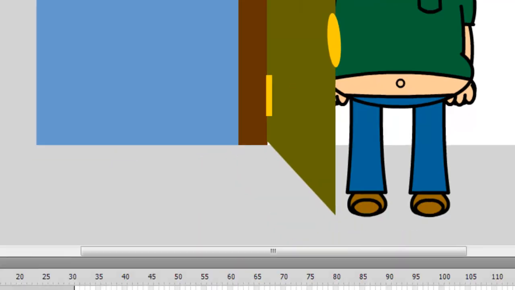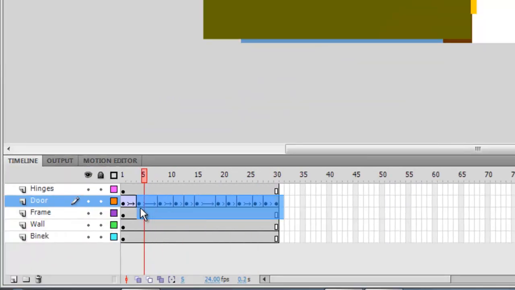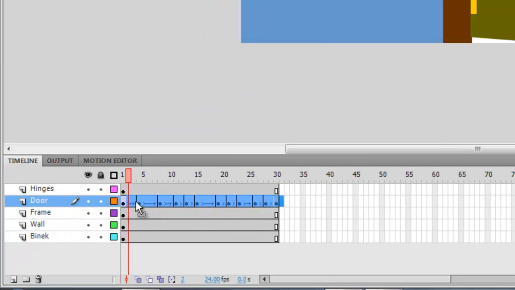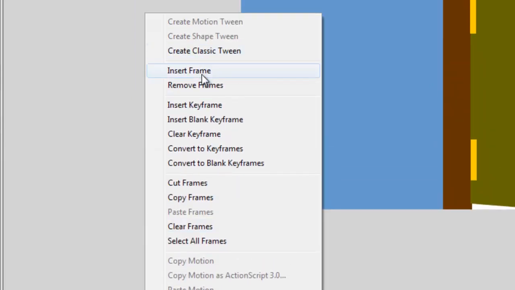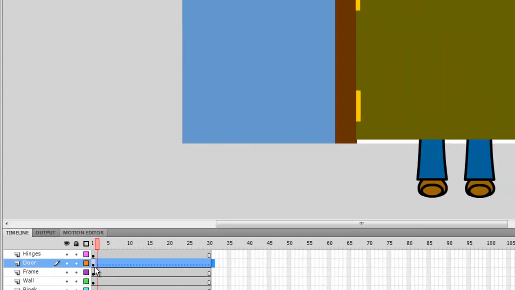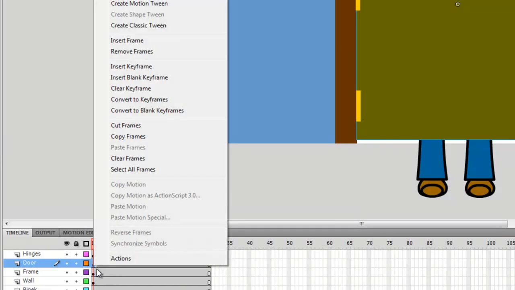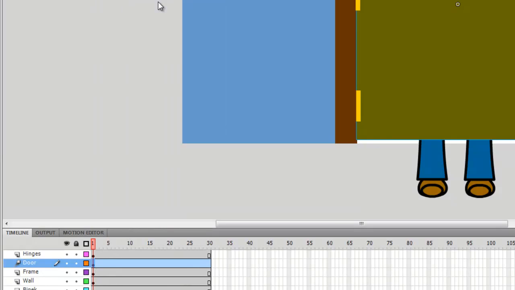Now finally, let's clear these keyframes and I'll show you another way to do this. So I will just right-click on all those keyframes and clear them. And we'll remove the tween from frame one so that we have just the standard door. Now I'm going to right-click on frame one and choose Create Motion Tween. I will go to frame 30.